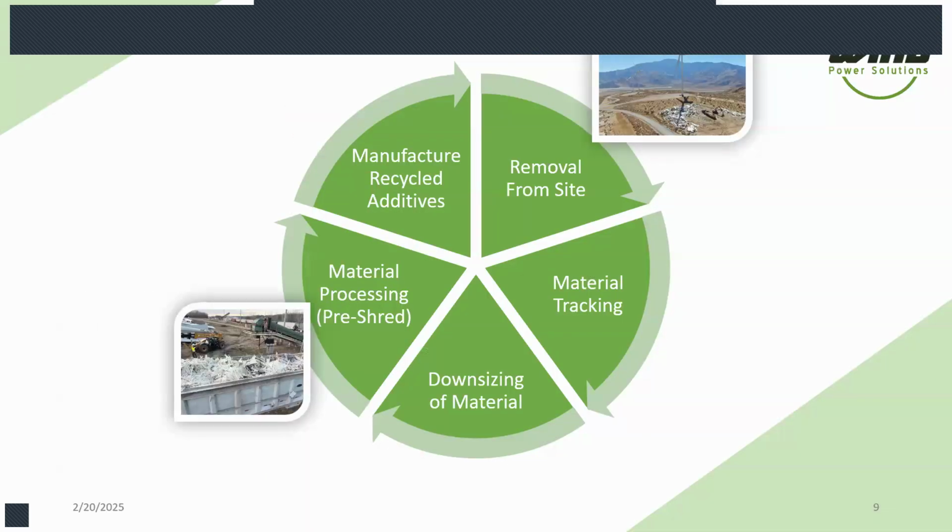So for our process, I'll start at the beginning. A client calls us, we go out, we downsize the blade. Trucking's a big issue right now. You don't want all those carbon emissions when you send small pieces of blade on a truck, and then instantly you're up. One blade could take up to 3 trucks. We have very specific cutting patterns for how we do our blades. So typically we can fit an entire wind turbine blade on a single truck, and we've developed special racking systems to make this happen.